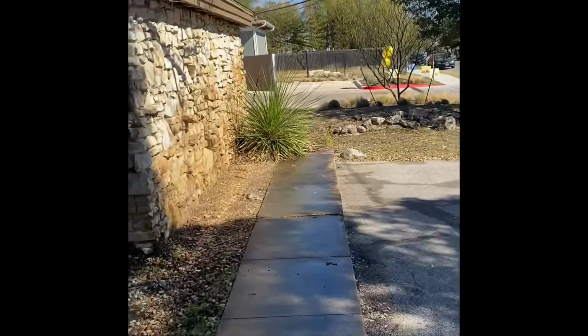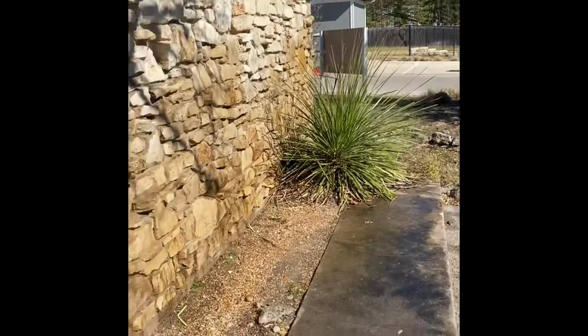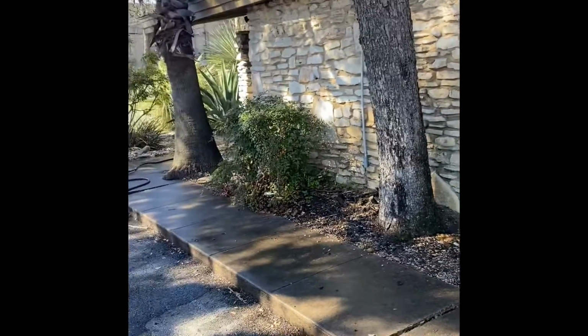I'll go ahead and send you a little video of what the after looks like. But this is a $400 ticket for us this morning. And after this, we're gonna go wash a house down in South Austin. So stay tuned.